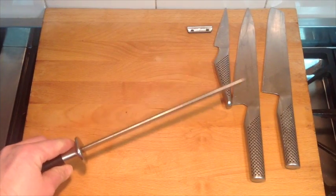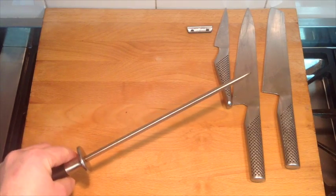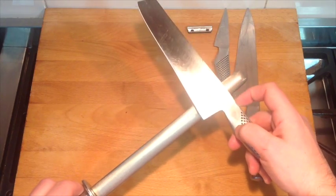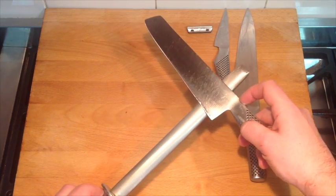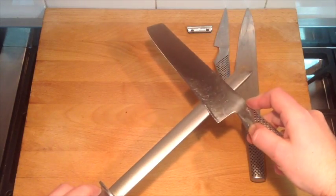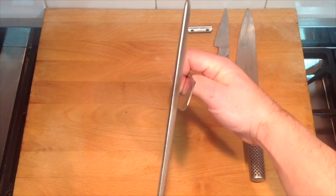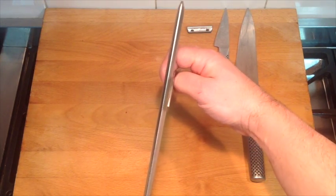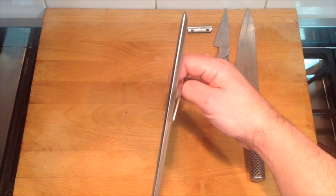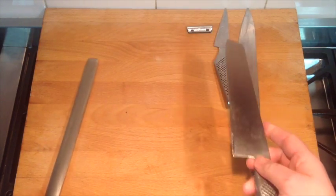So as you can see, the steel has a fairly flat edge on it, and this surface is the one we use for sharpening the knives. If I just show you, you hold the blade of the knife flat against it like that. Now the angle that the knife is held at is very important. It's important to hold it almost, not quite flush, but just at a very narrow angle like that. The actual angle I think is about 18 degrees. You obviously are not going to be able to measure it with any kind of accuracy.